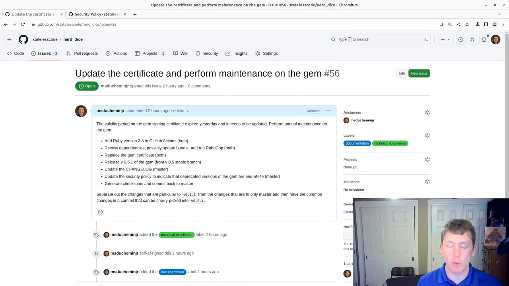And we're going to be doing some annual maintenance here. Last year when we did this, it wound up being like 5 or 6 videos. Hopefully, knock on wood, we'll get this all knocked out in one video. There really hasn't been much that's happened in the past year, so it's going to be mostly just adding Ruby 3.3 to the GitHub actions, checking some dependencies, and then regenerating a new gem signing certificate, releasing a patch version on our 0.5 version of the gem, and then making sure that our changelog and everything is up to date. So we'll get going.